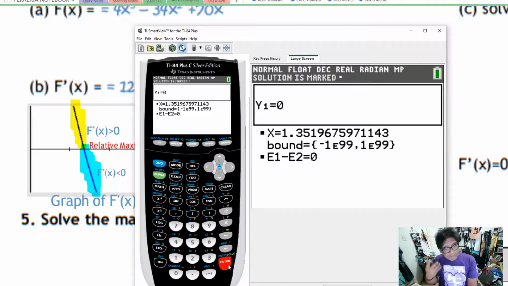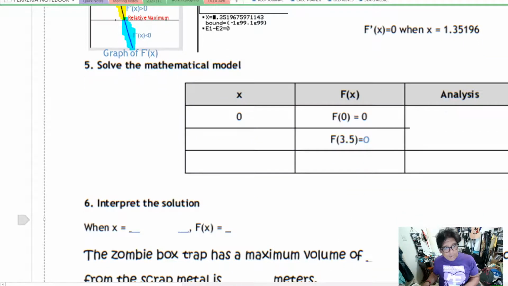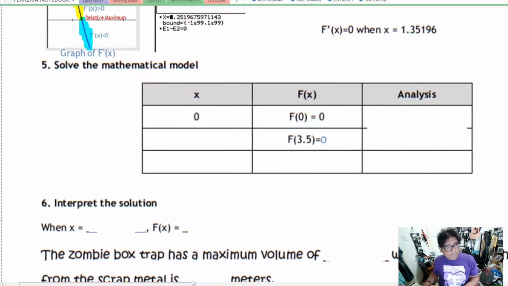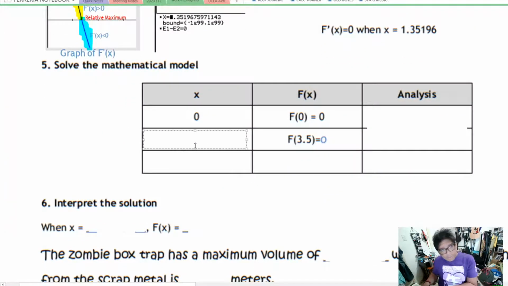So I think you can see that a lot of times the graphical method really is superior to using the solver, although the solver is nice because it is a quick thing to do. So let's take a screenshot of this and move on. Okay, that looks good. And let's go ahead with our analysis here. F prime and F. And I'm going to go ahead and complete this chart. Those are the other two numbers that we want to use to figure out our candidate test.